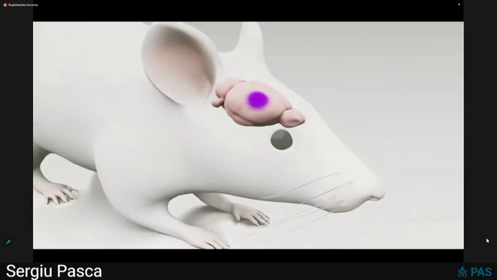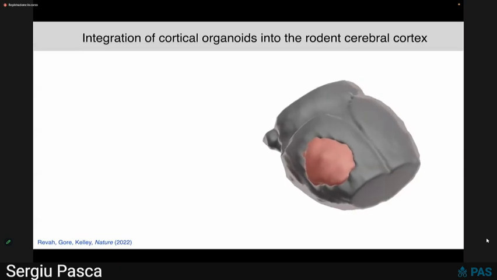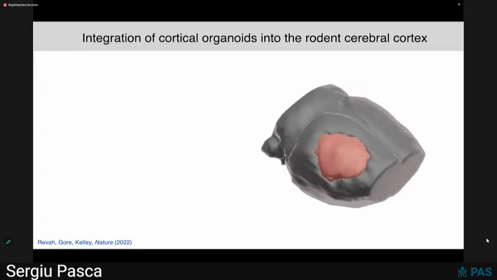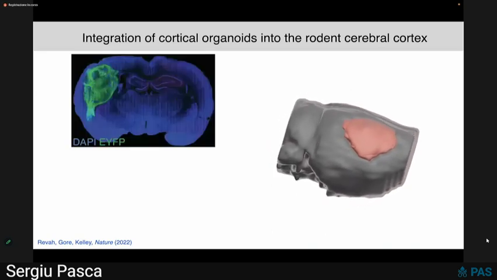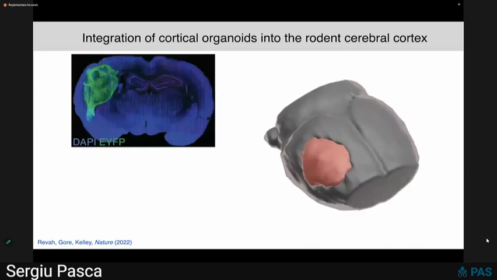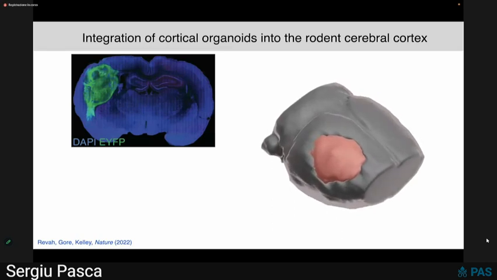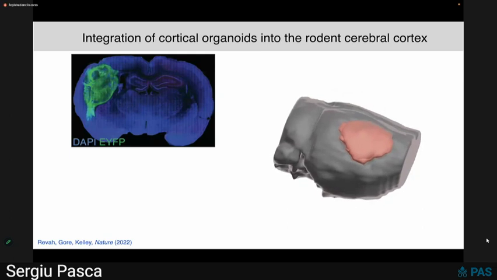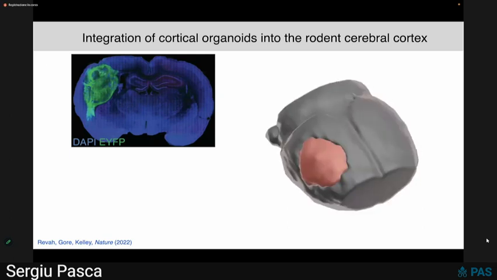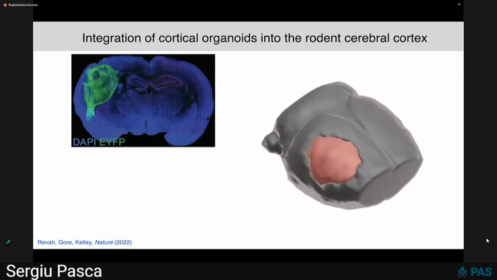It turns out that if you do this early in development, in the first week after birth, before the closure of the critical period, the organoid grows quite large. It grows so large that it becomes about 1/3 of a rat hemisphere. And that has been really our goal, to create a unit of human tissue in a very predictable position. I hope you can see from this cross-section of the rat brain that the human cells now represent the unit that goes all the way from the pia to the ventricle.